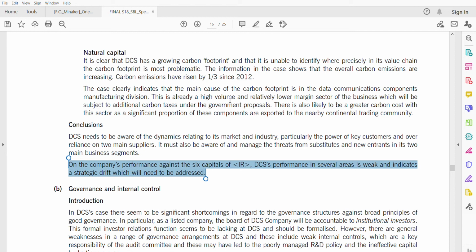Everyone can work on the main part because you carry that from the exhibits. But when you work on your introduction and conclusion, especially the conclusion, you need to adopt all these strategies, right? The tone at which you are writing matters a lot. You are a management consultant. Don't forget what your role is. You are a management consultant to whom? To the director of DCS. So when you're talking to the director of DCS, your language also has to be such that you're talking to the director. You're not talking to some lower level staff, right?